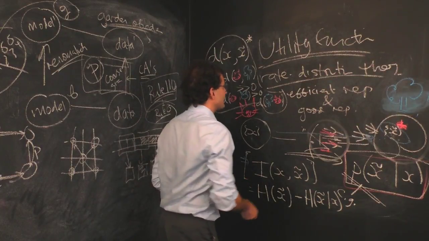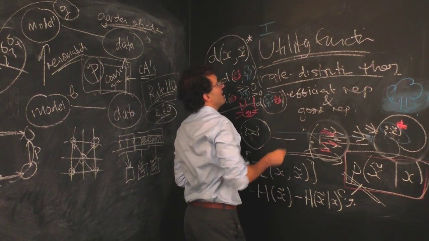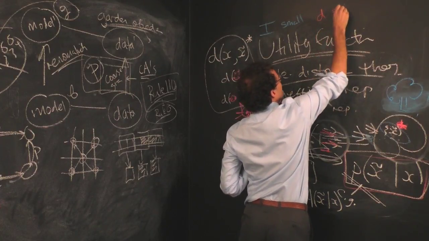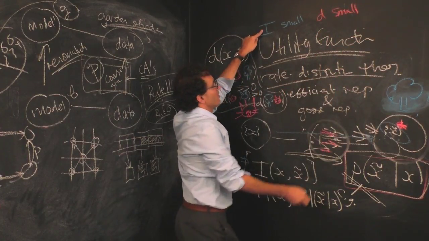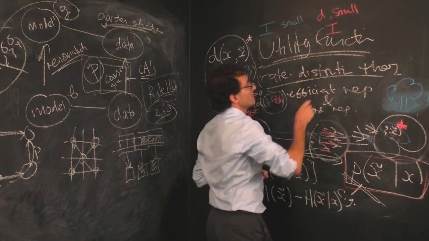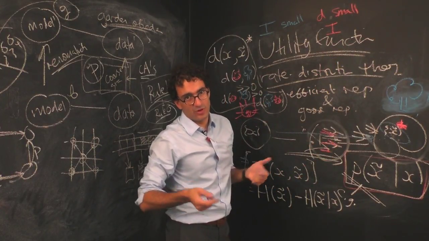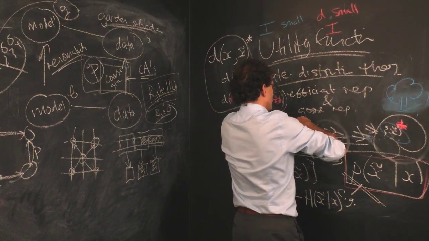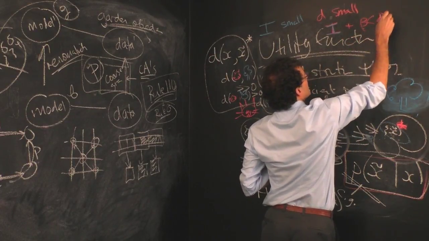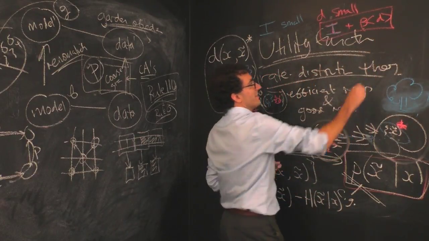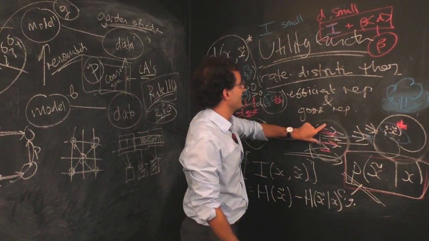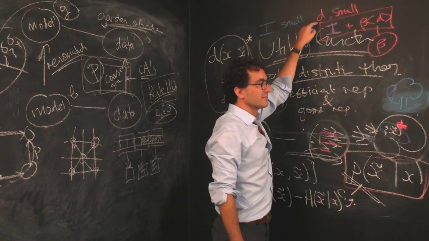And now all you have to do is solve a balancing problem. On the one hand, you have I, and you want that to be small. And on the other hand, you have D, the distortion, and you want that to be small. The problem is, if you make this small, this goes up. And if you make this small, this goes up. And you have what's called a multi-objective optimization problem. And all that means is you're trying to optimize two things at once, which you can't do. You can only pick one. And so what you do is, in fact, combine these two into a single term: I plus beta average distortion. And you try to minimize that. The beta there, that beta tells you the trade-off. How much you care about having an efficient I, versus how much you care about getting eaten by a tiger.